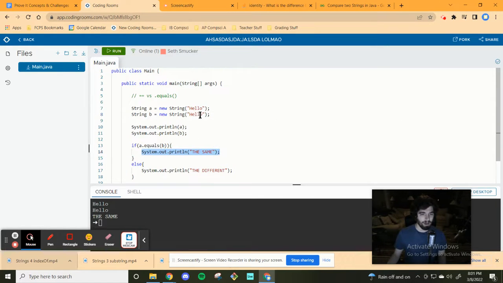Now it prints "same" because it's actually using the value, not the memory location. And when we start getting into writing classes and building classes and creating objects that we made, dot equals is going to be very important. So if you run into the issue where you're trying to compare two strings and it's just not working, the first thing to do is try dot equals. Okay?